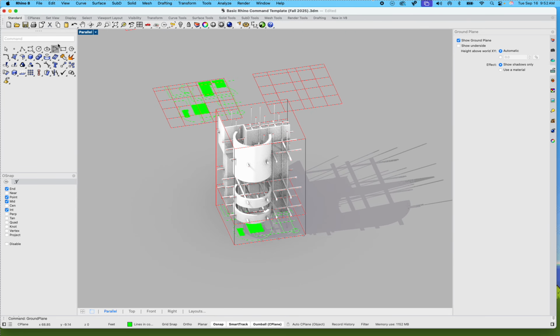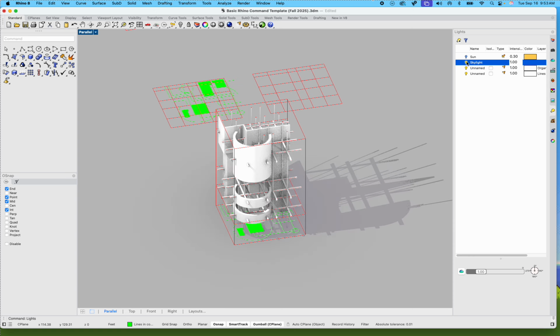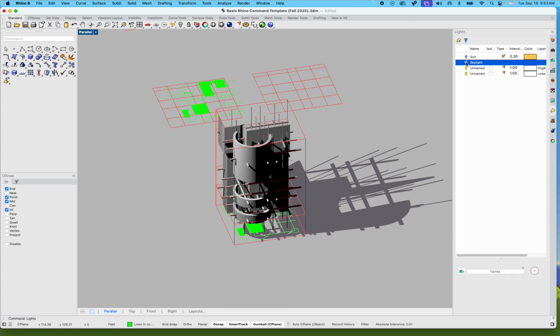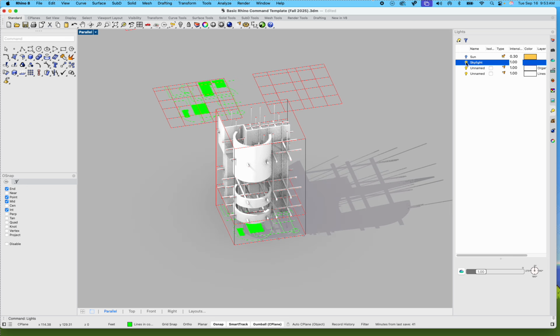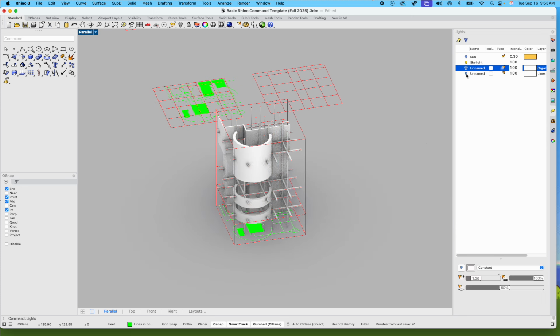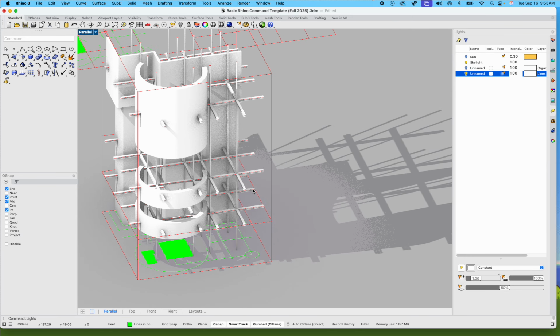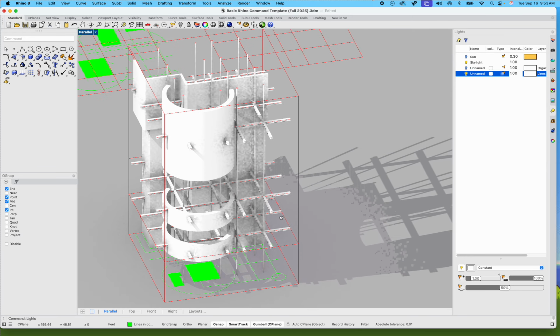If you do need to get rid of one, I believe you can actually type in lights, enter. And it'll actually give you all the lights that are in the drawing. So like the skylight. Skylight's actually probably one of the best tools. If yours isn't looking realistic, skylight is usually the reason. The sun is pretty good, but again, as last time, it will create a new shadow and things like that. And it does look like I have 2 spotlights in there, so I can turn one off and of course turn one back on. But again, immediate results that I can show my studio professors, which is quite nice.